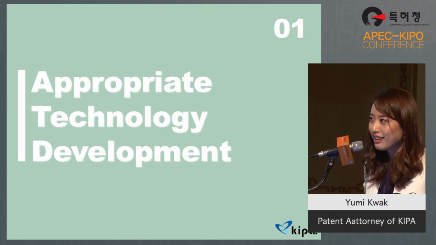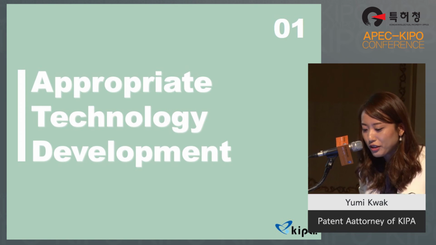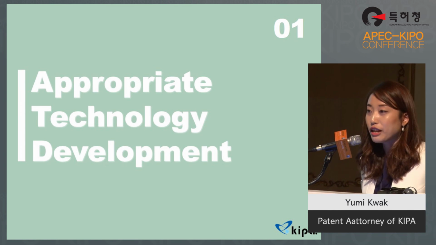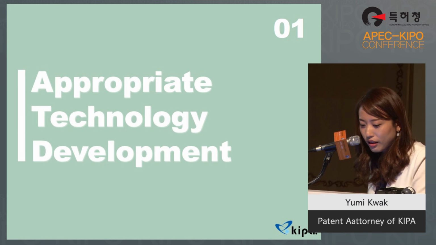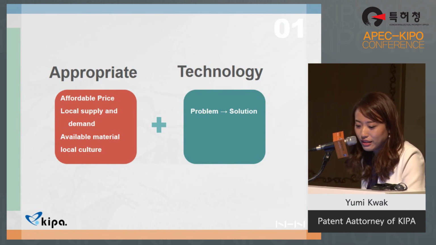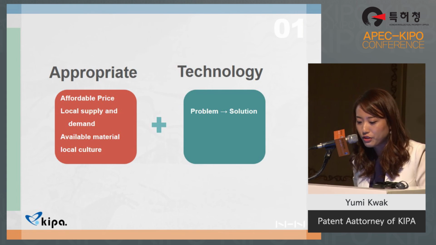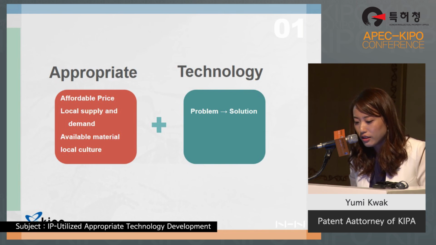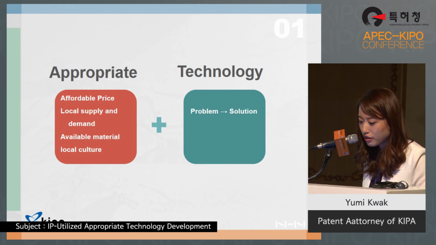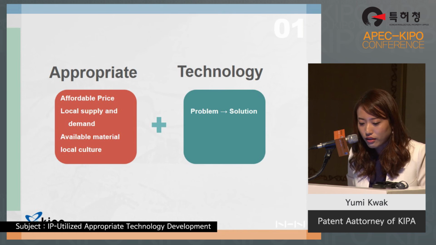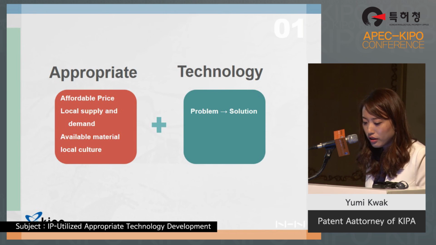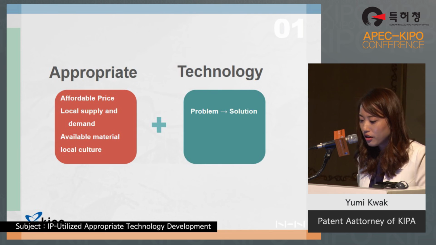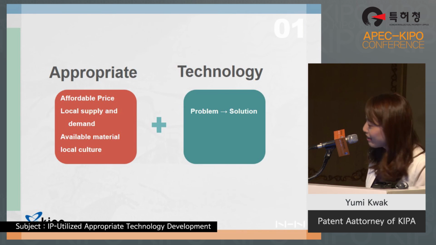To begin, I'd like to ask, what is the difference between AT development and general technology development? Well, for one, technology is where methods and devices that result from scientific knowledge are used for practical purposes. It is through the efforts to solve existing problems that progression in technology is possible. Yet, with AT development, not only do we attempt to solve technical problems, there are limiting factors we must consider, such as the level of appropriateness.